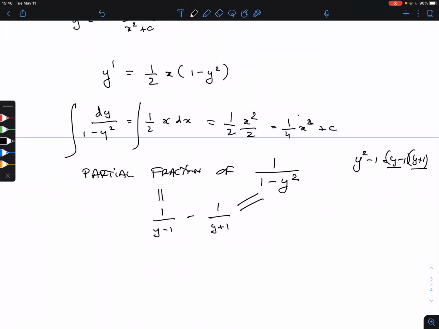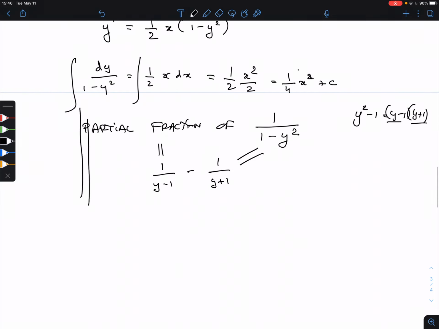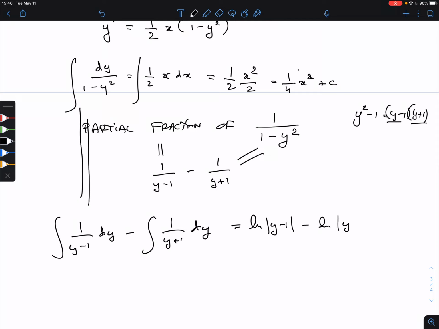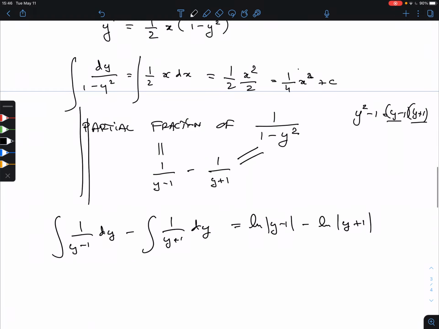But what do we do now with this? Well, okay, so this integral, therefore, is the same as integrating this guy, dy, minus, there's a minus sign, this guy, dy. Oh, but that's easy, because the antiderivative of a single linear term is just the ln. So this is ln of absolute value y minus 1, minus ln of absolute value y plus 1. Okay, we don't have to write plus c because this is now equal, so we're going to put it equal to this part, 1 over 4 x squared plus c.